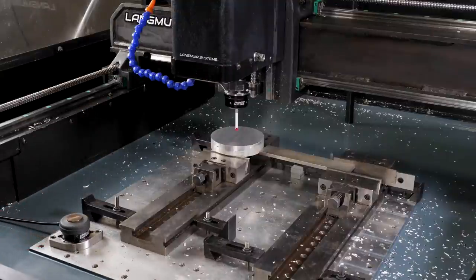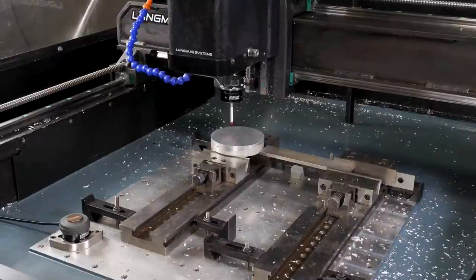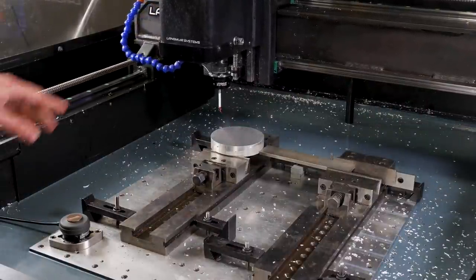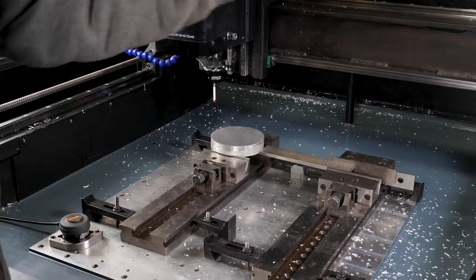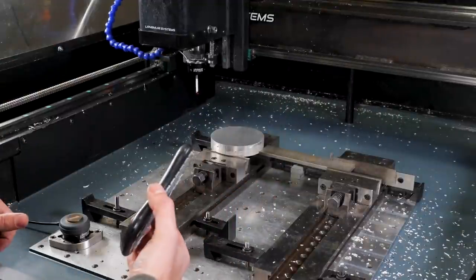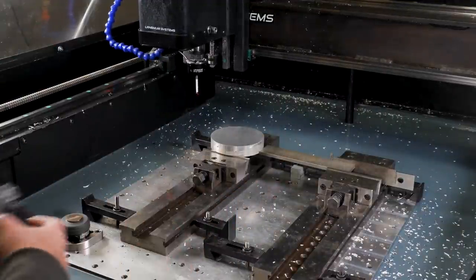So first things first here, let's go ahead and home the machine. It's always good practice whenever you start on a project like this, just to make sure. There are two limit switches in the back of the gantry mill. It actually auto squares the gantry in case there's some type of out of rack, but in this case, no issues there.